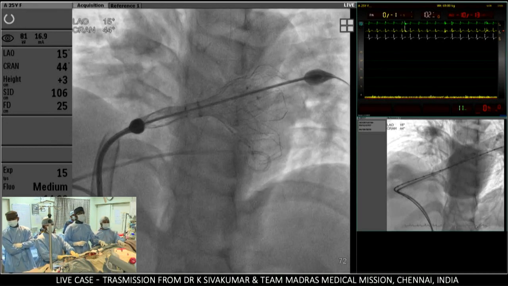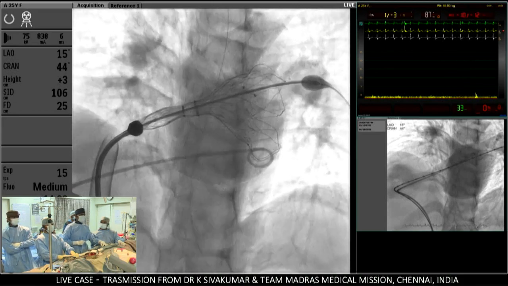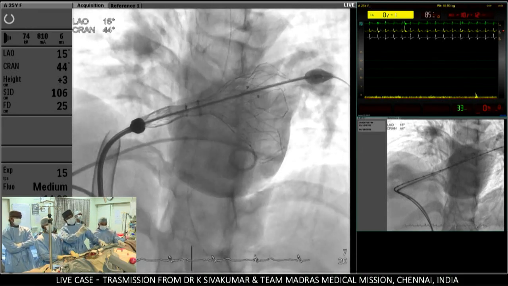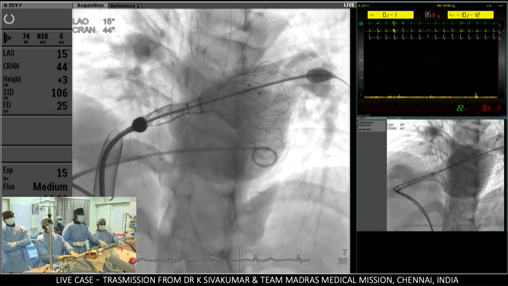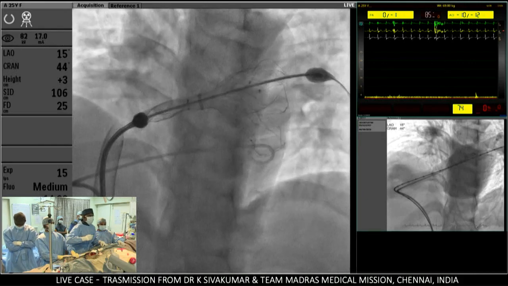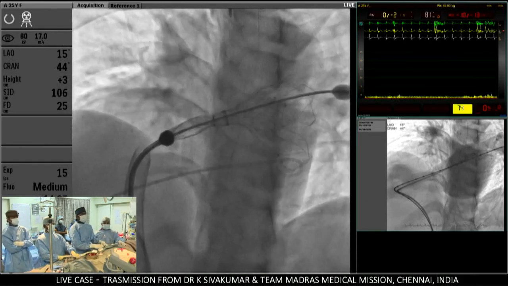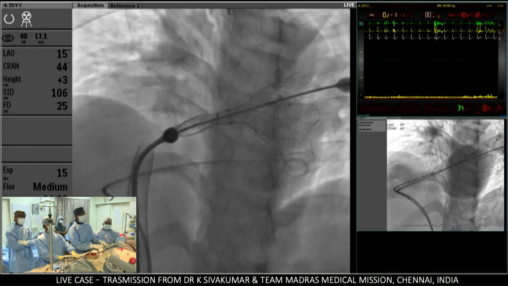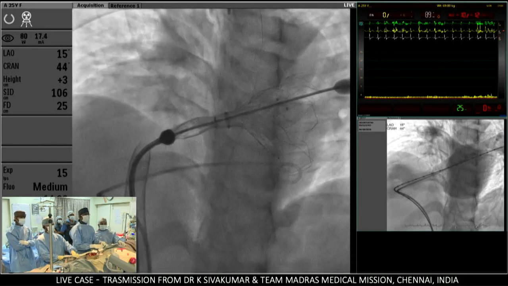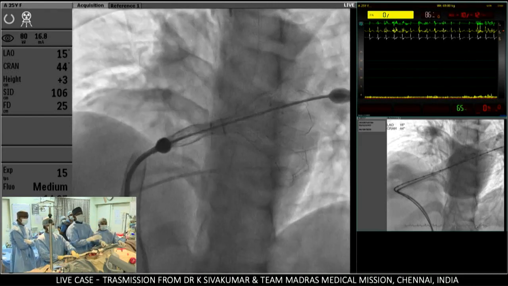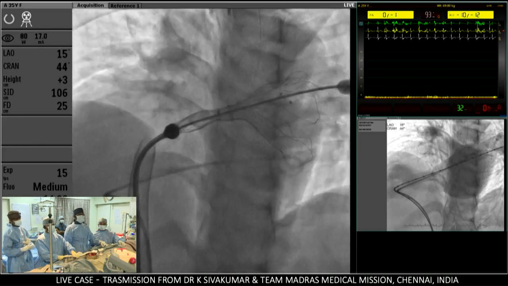Ready? We are still deeper. So now, Varakan, what do you say? Basically, you can see that, can you move the table a little away from me? So you're still deep. Yeah, we are still deep, and let us come up to the valve. Pramod, you come up to the valve. Be very slow now.